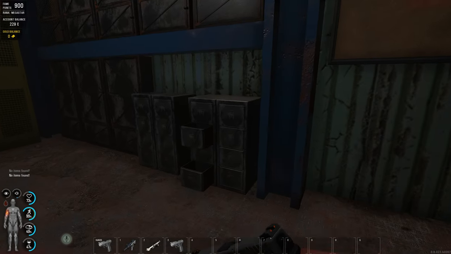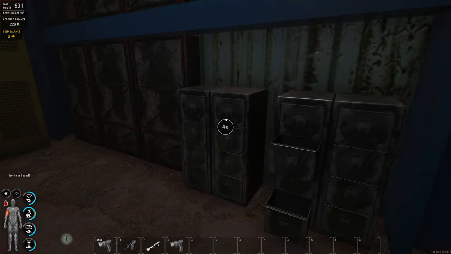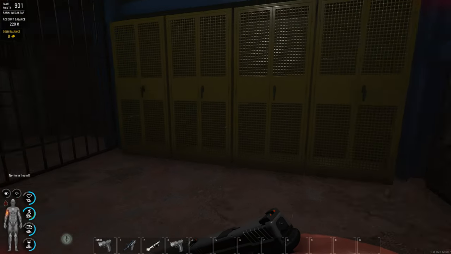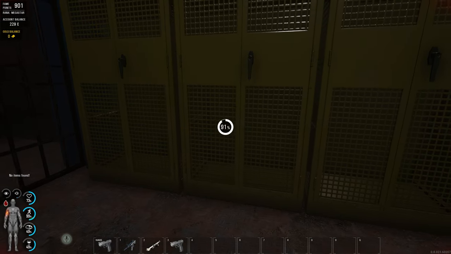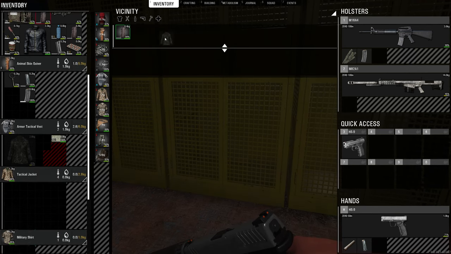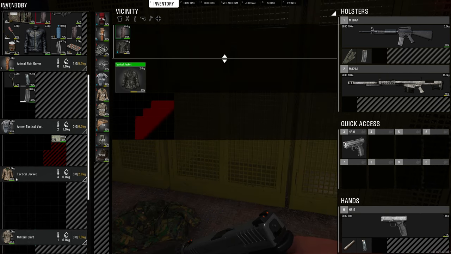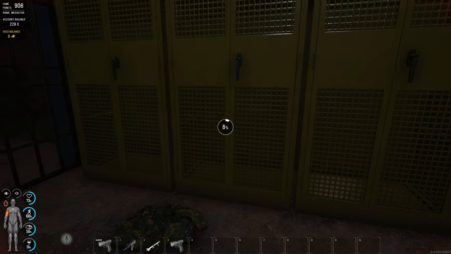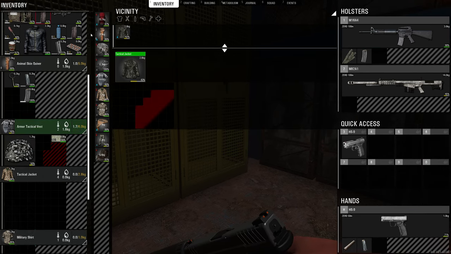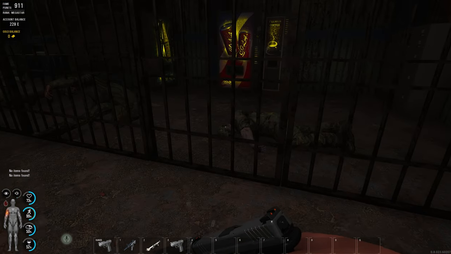Probably going to get some night vision as well, with the lucky streak that we're having. No night vision. Okay, that's surprising. There's a full-size vest, which is excellent. It's the wrong color, but I mean, I don't mind. There's a brand new helmet. Okay.